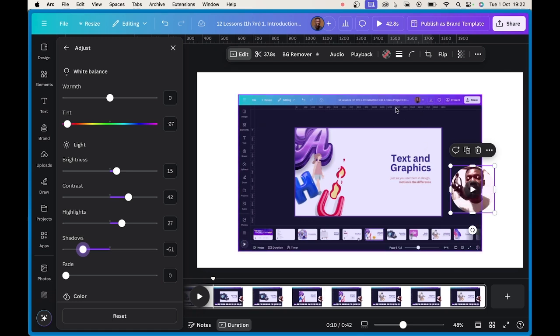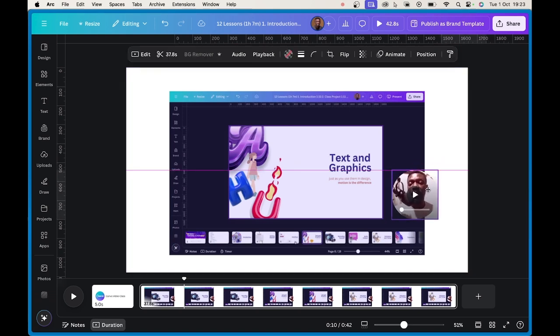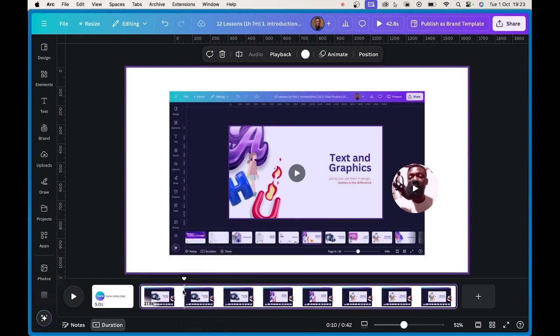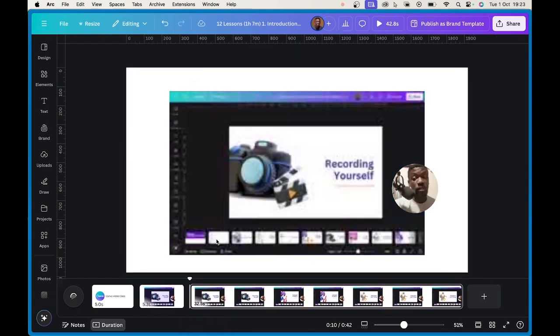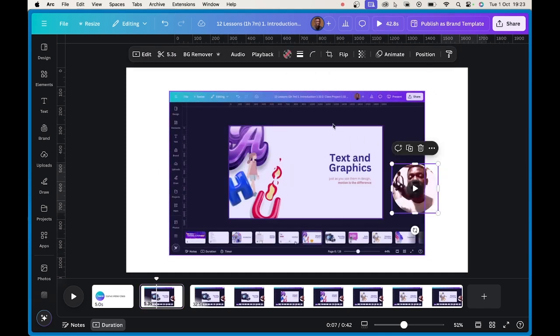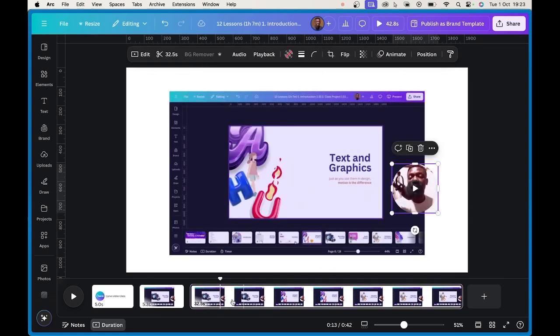Before I begin to split it, it's advisable that if you want to apply an effect to this clip all through, it's best you do it at the beginning. The reason is because once you begin to split, you begin to have multiple videos. So for instance, where the play head is right now, if I right click and say split page, it means whatever I'm going to do, maybe I want to color correct, I want to add anything, I'll do it to this one, I'll do it to this one, then I'll go to the next frame and I'll do it to this one, I'll do it to this one. So imagine you have 20 of the splits. It's going to waste your time.